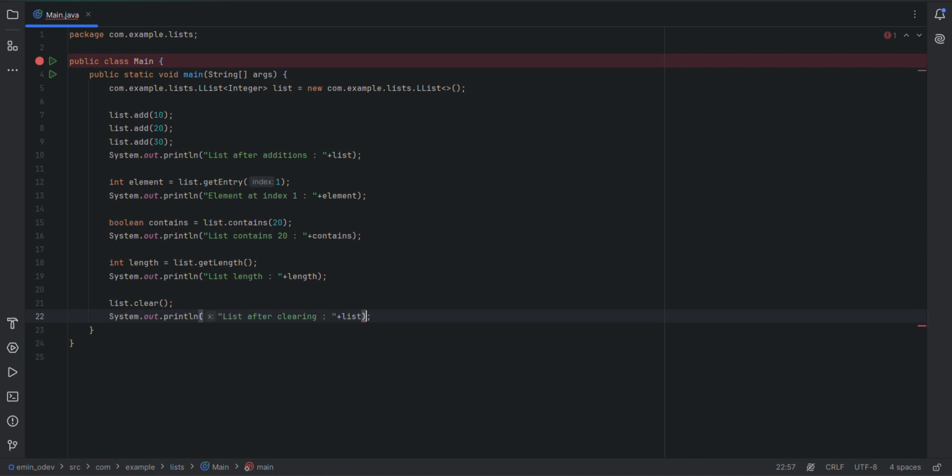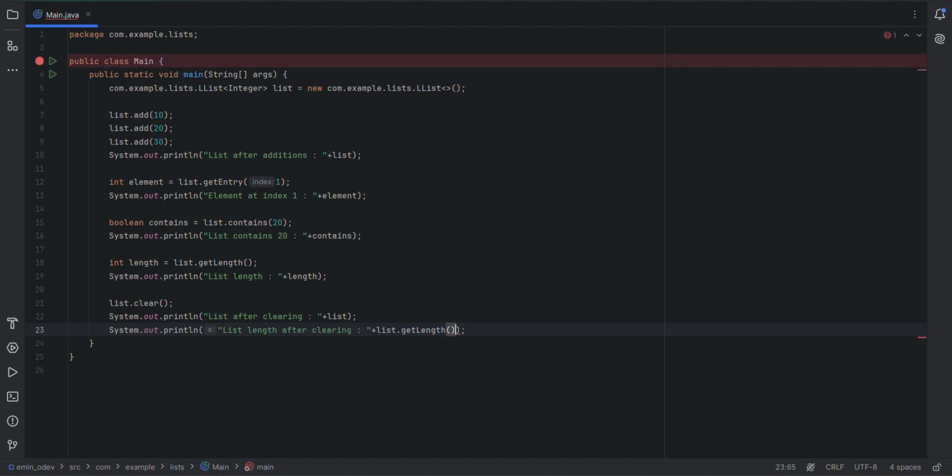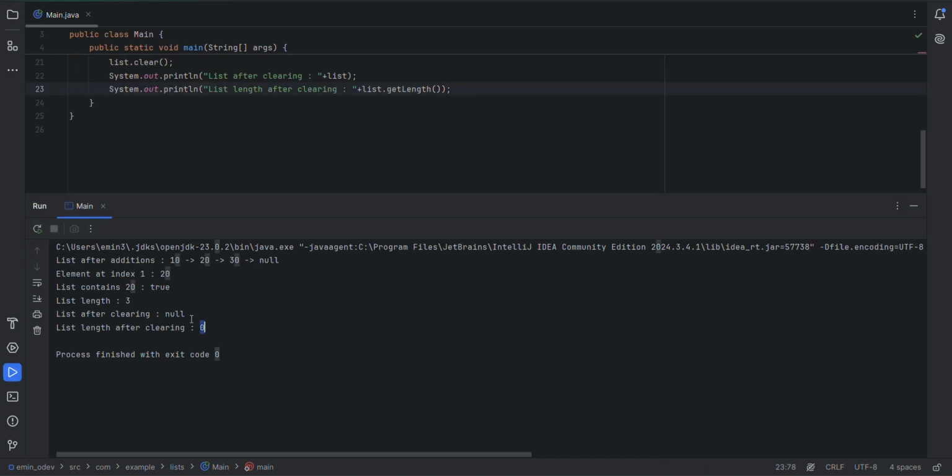And then System.out.println list length after clearing, list.getLength method. And then testing the clear method.